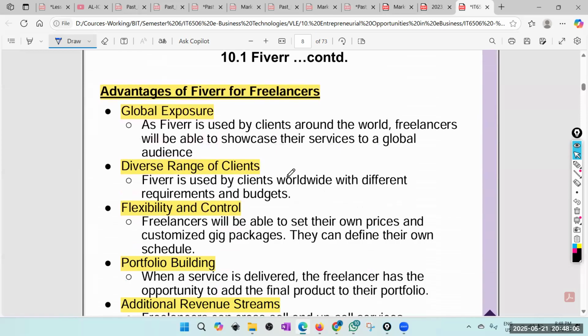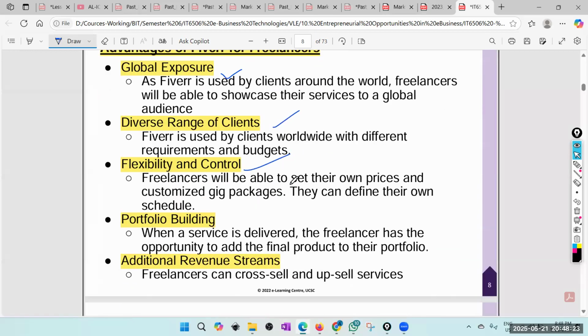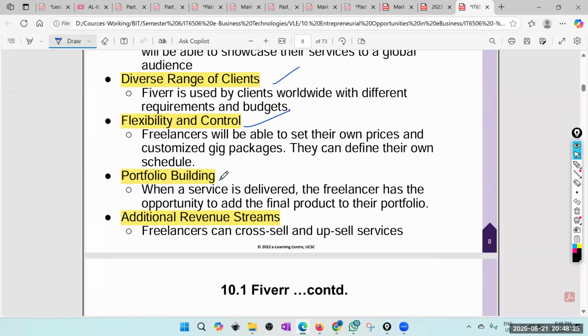Right. So advantages, it has a global exposure because it's all over the world. People are there, service offerings are there. A lot of diverse opportunities are there. A lot of flexibility and control. And also you can build your portfolio.